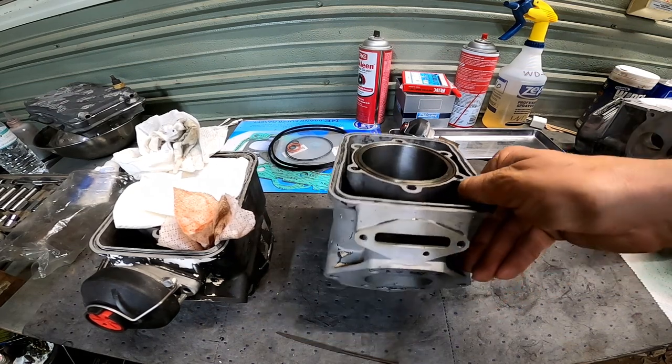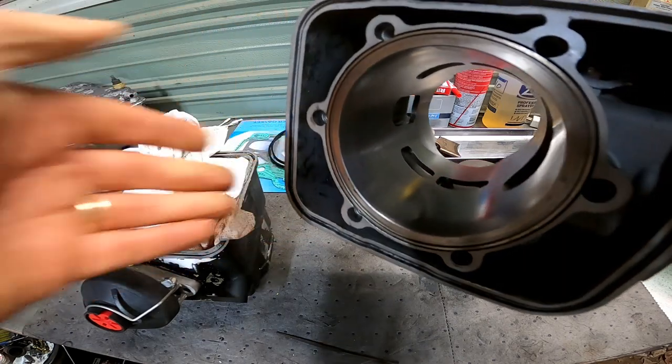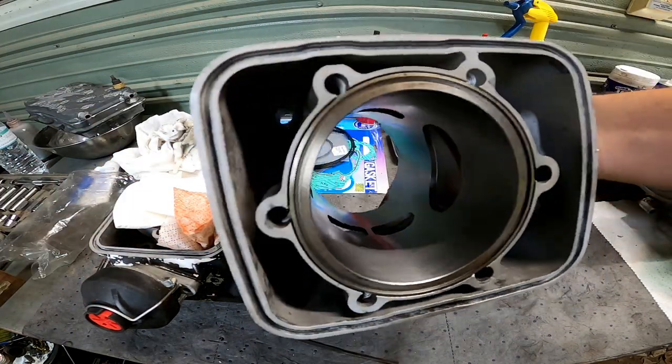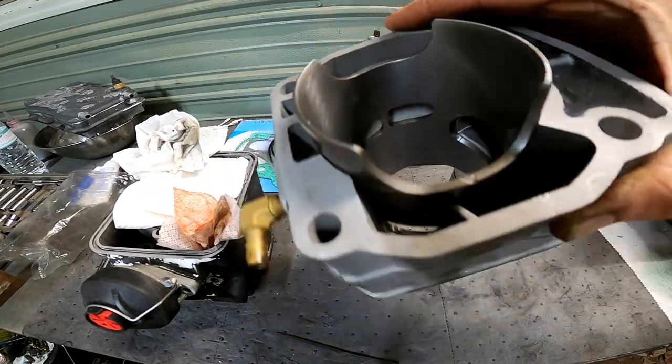So after over 2 months, I finally got my other cylinder back from the machine shop, and it looks beautiful. So now we can finish putting the engine back together.